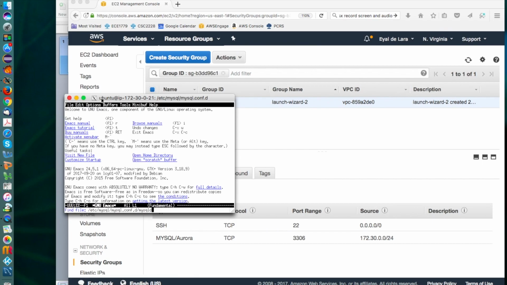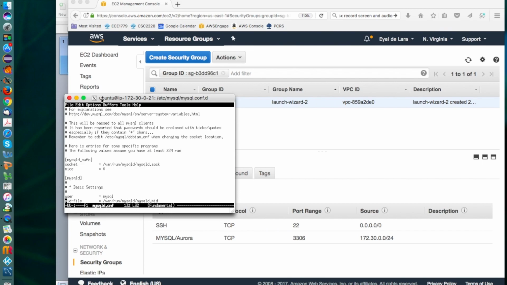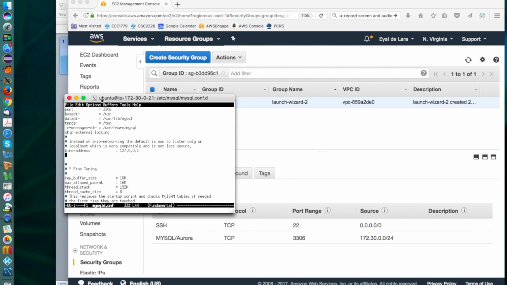I'm going to open the file mysql.conf, and if I scroll down, I'm going to look for a variable called bind-address, and this tells the server which interface to accept connections from. So I just commented it there. By default, it only accepts loopback connections, basically connections from processes on the same host, and we don't want that. We want it to accept connections from other hosts in the same private subnet. So what we're going to do is give it the private interface. We just save this and exit.